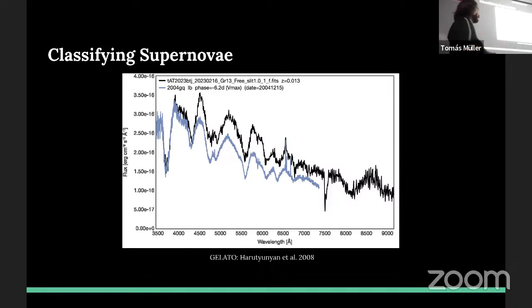There are some other options, but one option is to compare with templates, right? We have the spectra of other supernovae that we have classified before. So we compare with templates. There's the case, for example, of GELATO that we use in the PESSTO collaboration. We classify supernovae and we also do follow-up. For the classification, we take, for example, in black the new, unknown transient, and in blue a comparison spectrum. In this case, this is a type Ib supernova. We see that they look very similar. Okay, yeah, they look almost identical. So then we classify this as a type Ib.